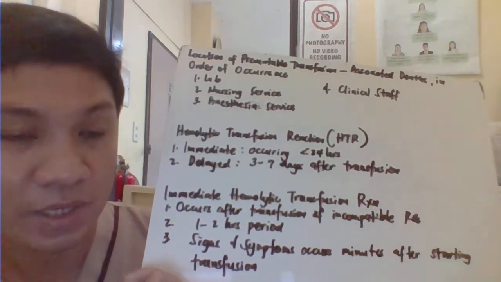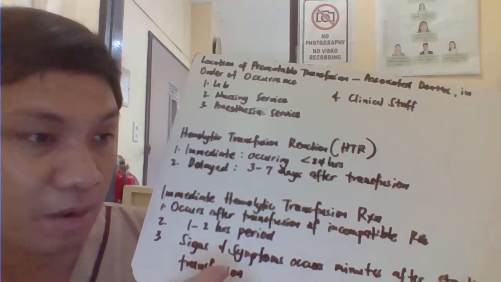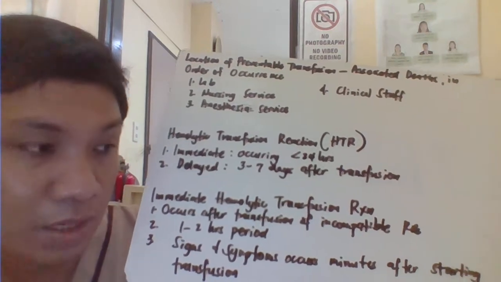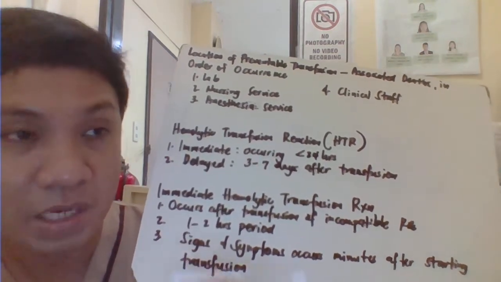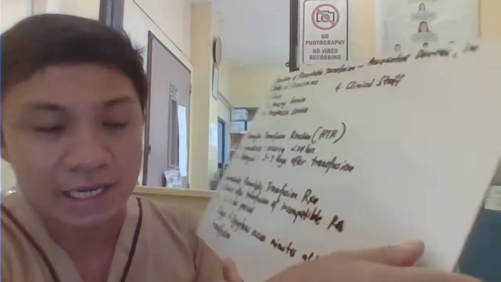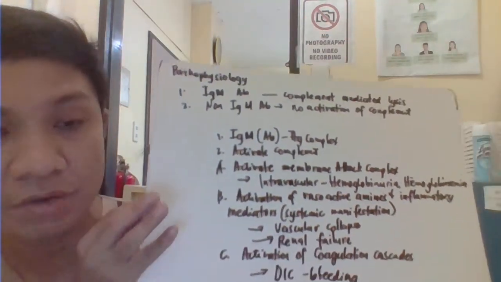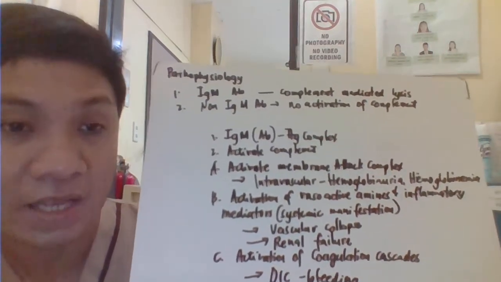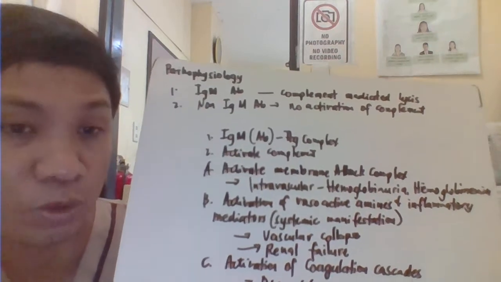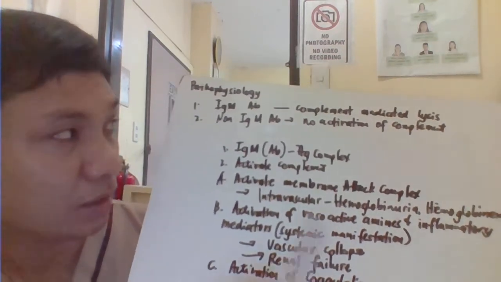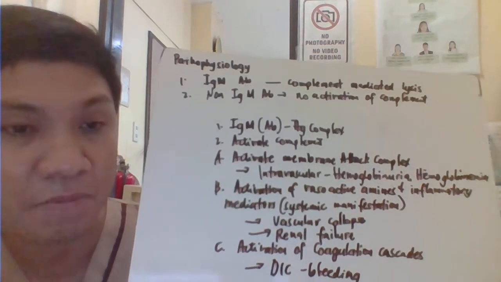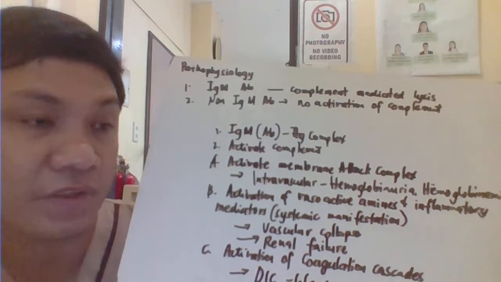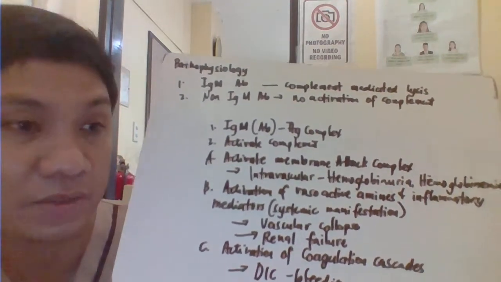First, we have the immediate hemolytic transfusion reaction. Again, it occurs approximately within 1 to 2 hours, most likely. The signs and symptoms can occur even a few minutes after the blood transfusion. Most likely, the reason for an immediate hemolytic transfusion reaction is incompatibility with a recipient having an IgM antibody, so we're talking about ABO blood group incompatibility. You could also have a non-ABO antibody causing an immediate hemolytic transfusion reaction, but it will be less severe compared with ABO, which is IgM.